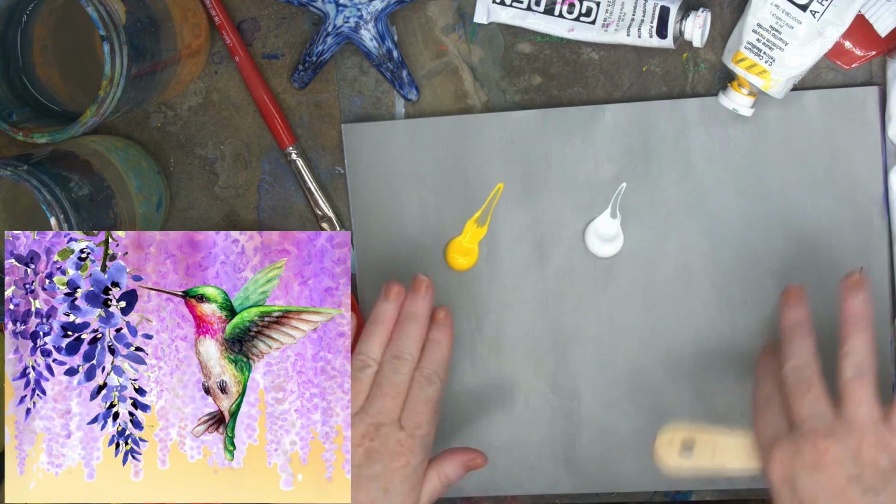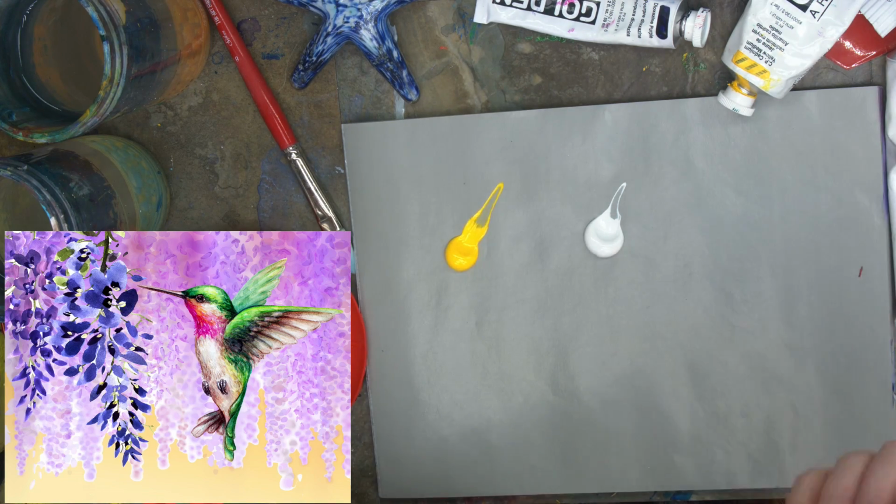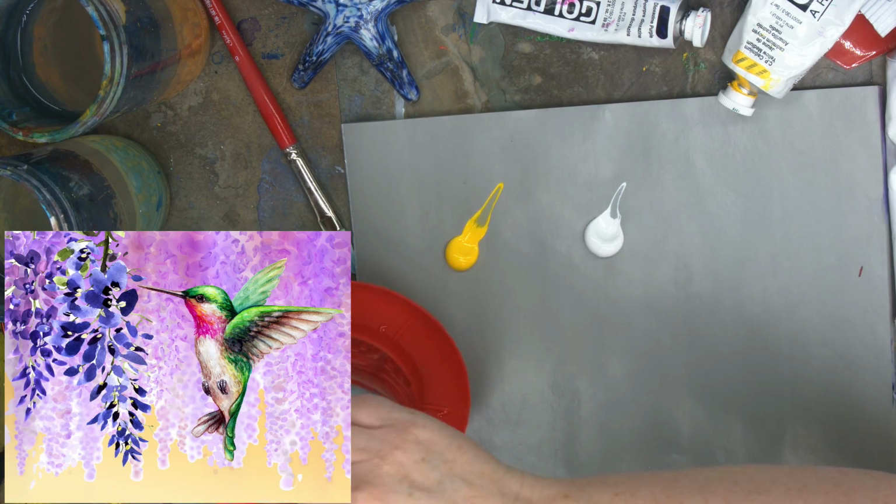So one hoot is brand new, never painted. Three hoot is that you're still using tutorials and you're not quite ready to venture out on your own yet. But soon, but not yet. But soon. So I'm going to get my brush.